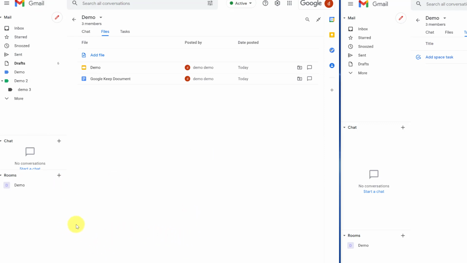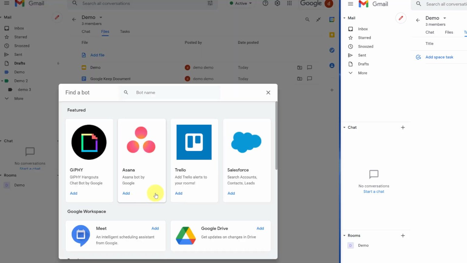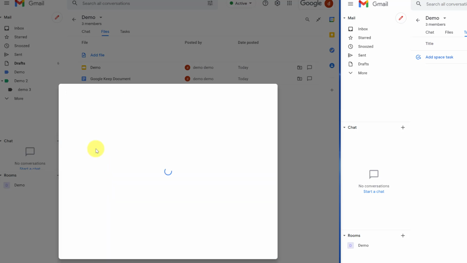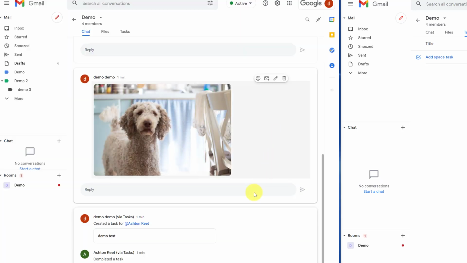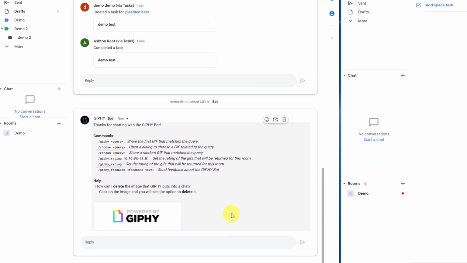Now, I do want to talk about bots really quickly before we go here today, and I'm just going to go ahead and find a bot. Now, a bot can be a simple thing from adding GIFs inside here or even connecting updates to Google Drive. So if I just go add to this room, what it enables me to do in this one, I'll select demo and add it. And it's going to give me a place that now I can actually give GIFs back and forth inside this room.